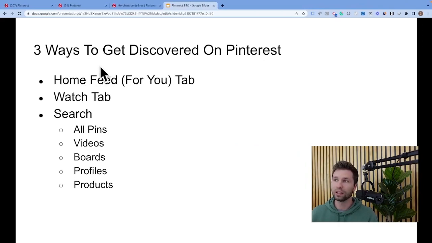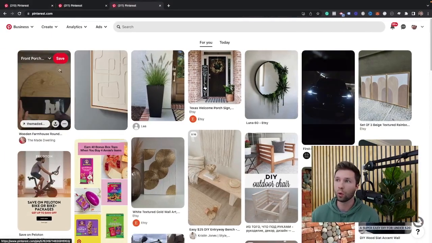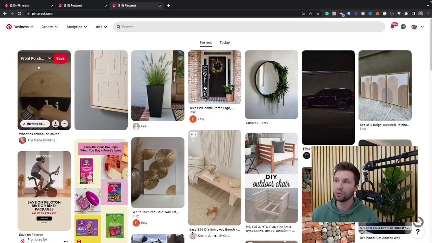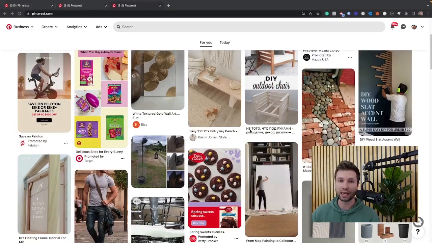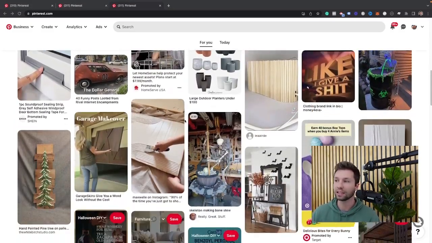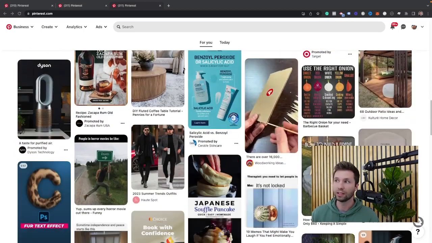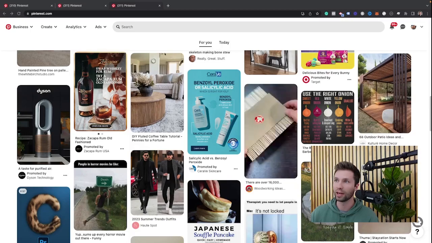So the first one we have here is the home feed. The home feed is basically when you go into Pinterest, either on mobile or desktop, you can see it drops you into a feed like this. And this is a feed that is personalized to you based on things that you've interacted with recently, whether you've saved something to your board or commented on something, liked something. That's what the home feed does. It's also called the For You page. They copied TikTok for that. So For You as well, right on here.